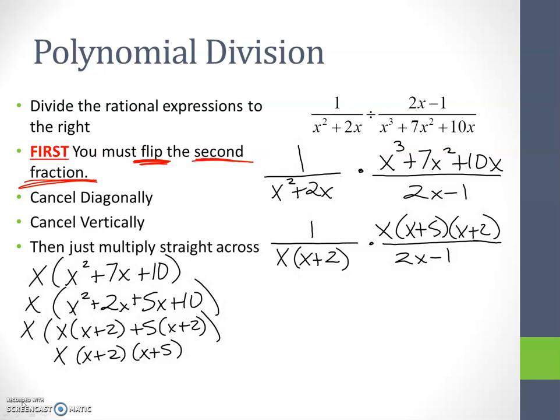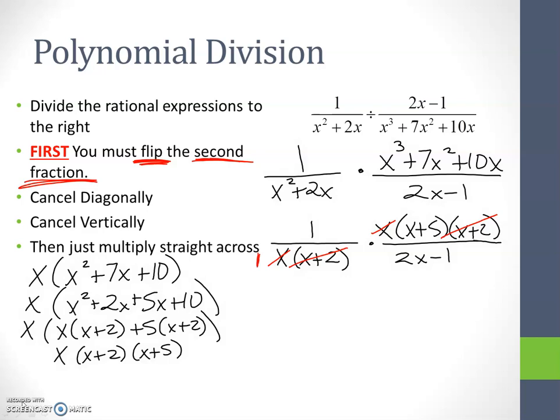Okay? Diagonally, 1 and 2x minus 1. Can I cancel those 1s? No, because that 1 is part of a term. That would be killing a kitten. We cannot cancel terms. We can only cancel whole factors. So x plus 2 and x plus 2 you can cancel. Can I cancel those x's? Some of you guys will say, well, that looks like a term to me, but that is x times x plus 5. So that x is just a factor. I can cancel that x, and I can cancel that x.